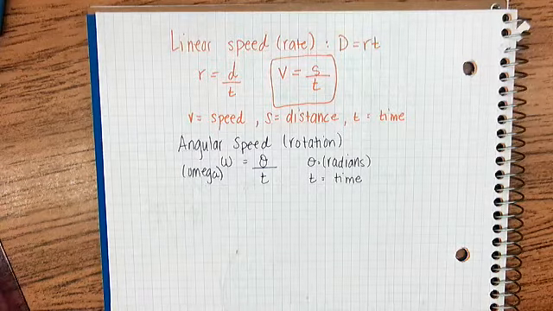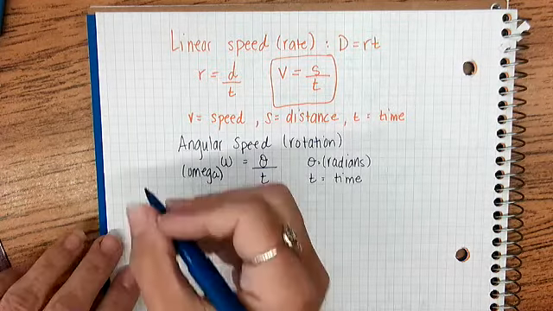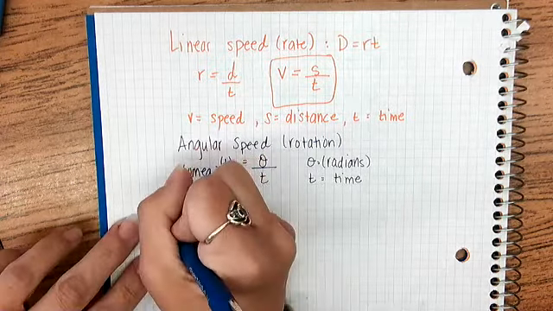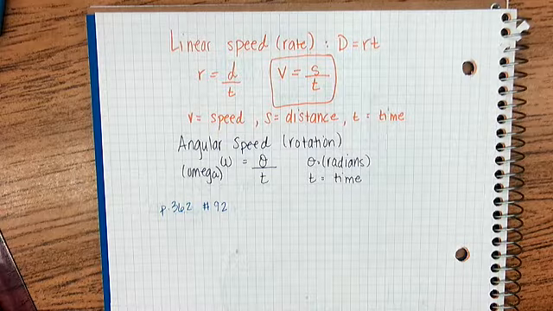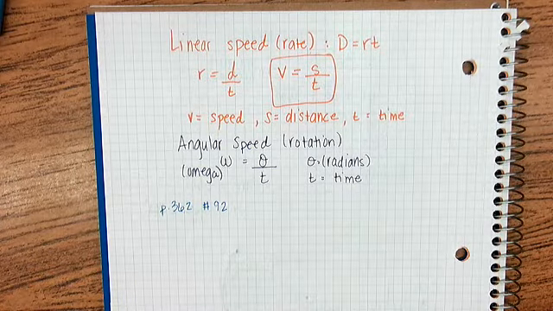Let's start with page 362, number 92. You do not have to draw a picture. I think it's super helpful if you do. And I am very artistically challenged. So I'm going to be honest that your best bet is to look at some of the pictures in the book. I'm very, very bad at the visual part of it, so I apologize.